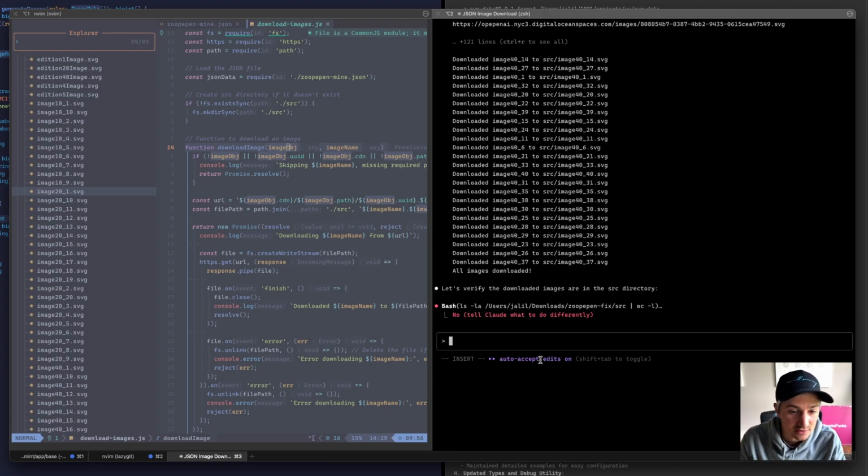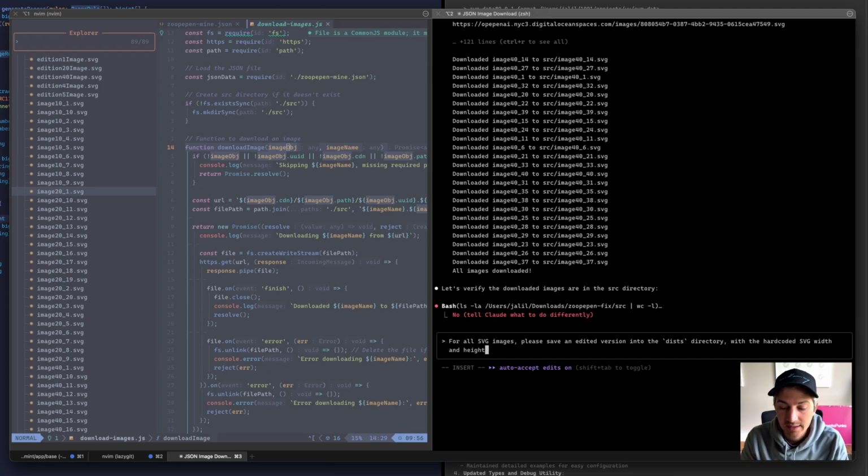I just did that. So now we can just say, for all SVG images, please save an edited version into the dist directory with the, let's say, hard-coded SVG width and height removed.